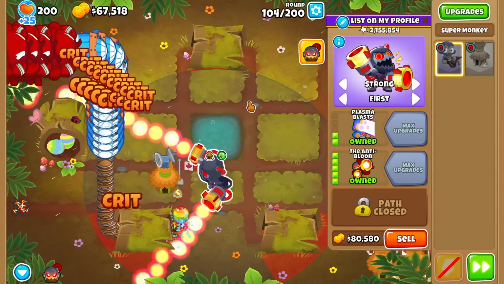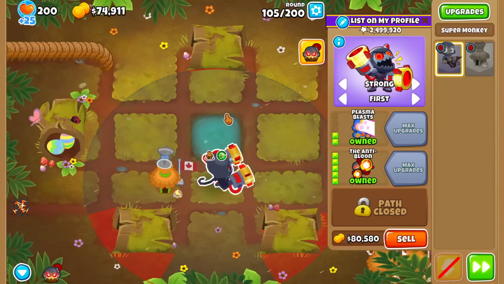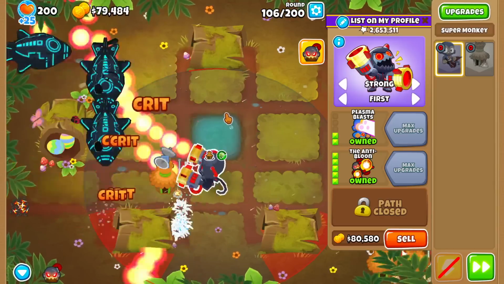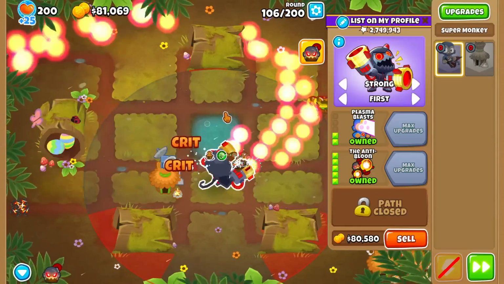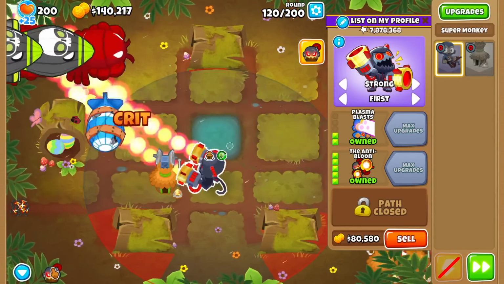So here's 103, as you see, very easy. And since I already have the anti-balloon, and the last time I tested it was before it got buffed once again, I'm gonna go ahead and see how long this thing can survive before I need to sell it again. So far through 190 rounds, so good for the anti-balloon.